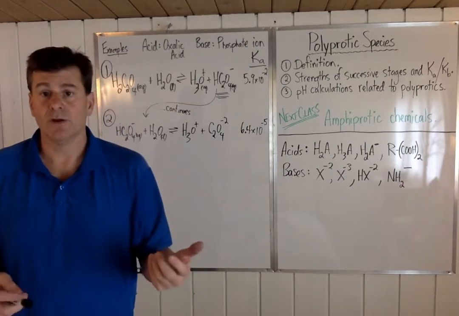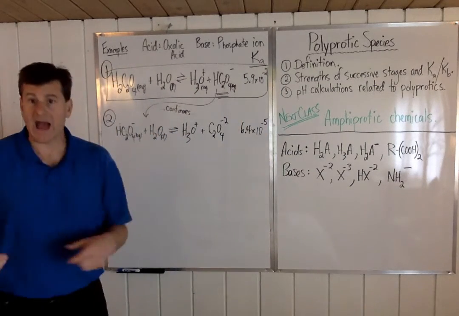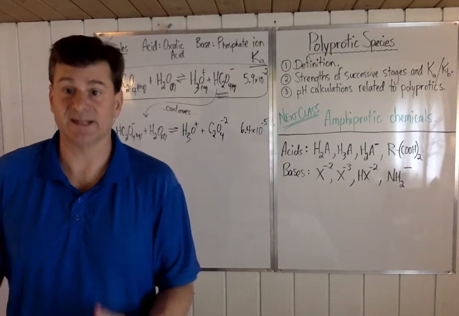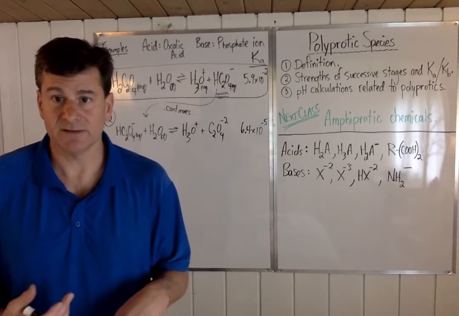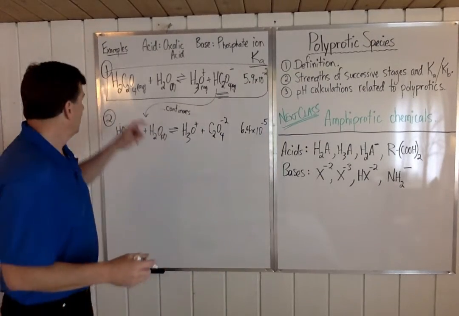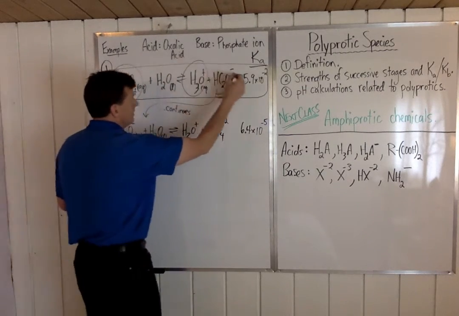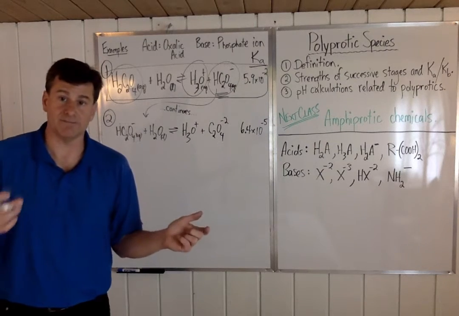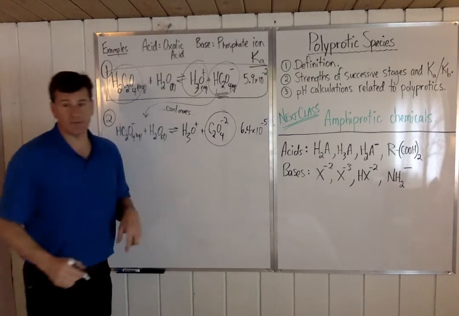So if someone ever asks you, what's the pH of the solution? You use that equilibrium to calculate the hydronium and the pH. You can ignore the second stage because it's insignificant. If somebody asks you, if you have a solution of oxalic acid, what ions are present? The reality is, this is an equilibrium, so it goes both ways. So this guy's present, this guy's obviously present, this guy is present, and then in the second stage, although insignificant mathematically, it's still happening. Which means, I've already counted that. This guy is also there.